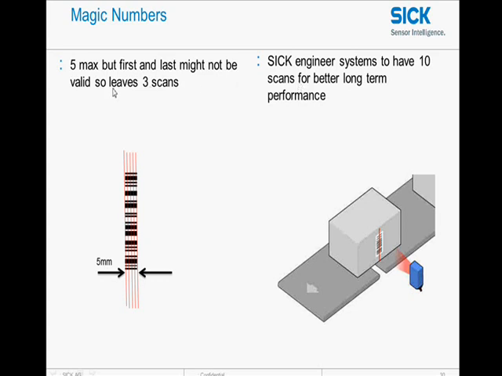Our competitors actually set their scanners up normally to go for 1 scan before sending the data out. By default, our scanners are set for 3 scans. So that means that this application here, we would need to adjust to reduce the number of scans, because 3 scans isn't really enough to give a reliable performance on this 5 millimeter code. Or we would preferably ask the customer to increase the bar height, then we get more scans through it.